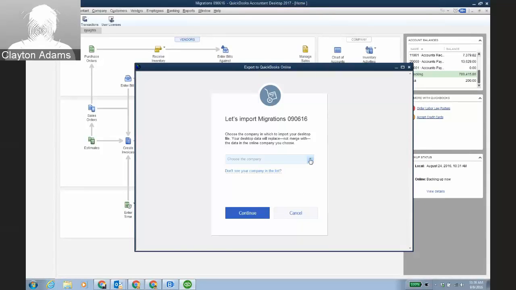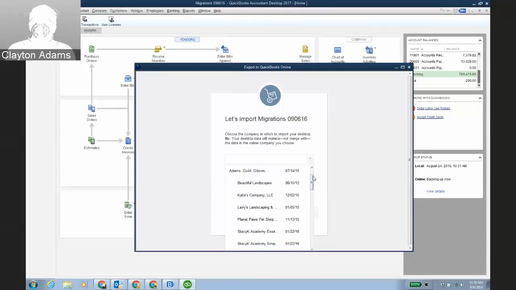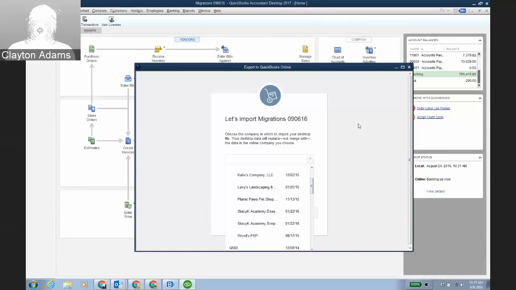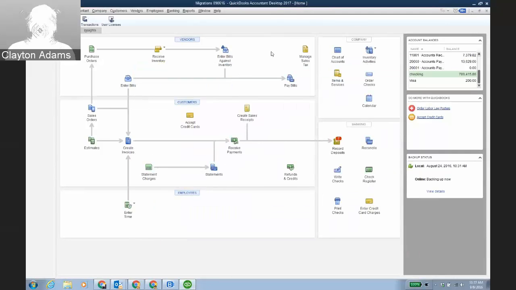So we've made it way easier. We took that ability out to create a new one because as an accountant and you're part of a QBOA, you're creating the QBO sub first in QBOA before you push the data from desktop. And now I can go down and look by date under my firm realm, the firm company name for QBOA, and then, let's pretend it's Elliott Davis - SC, right? And then I could just look for the file that I'm going to convert to. So that was a recent change. And by the way, with conversion, we've made other updates. In most cases, year-to-date payroll is now converting over.